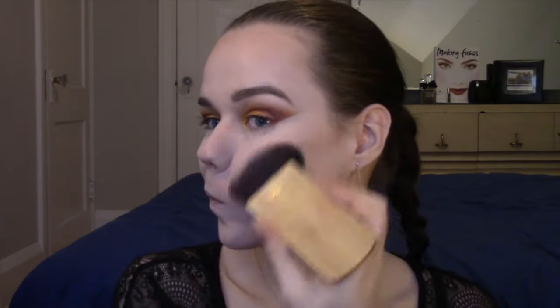Now to up the drama on our faces even more, I'm going in with some powder contour — the shade Toffee from the NYX Highlight and Contour Pro Palette — applied with the Tarte Swirl Contouring Brush. This brush is amazing; the shape is perfect. You can get a really sharp line, but because the top is nice and fluffy you can then go out and blend it. It does everything and it's so, so soft. Now I'm going back in everywhere I applied that powder and blending it out to make sure there are no harsh lines — because when we want it to be dramatic, we still want it to be nicely blended. Then I'm going in with a big fluffy brush to brush away all of that excess powder we applied earlier to set our concealer.